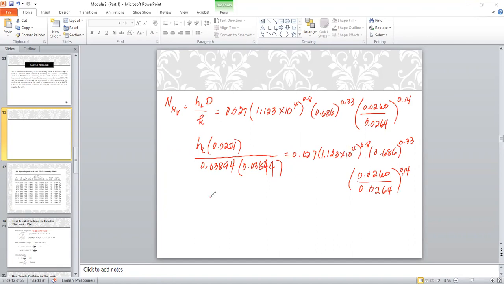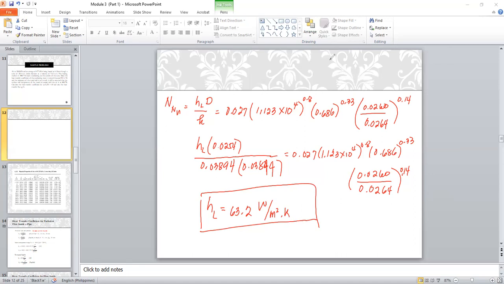So from in here, you'll be getting the HL value, which is, I'm just going to use the value that is given here in the book, which is 63.2 watt per meter squared Kelvin. So I hope you have that in mind. When we speak of thermal conductivity, actually it's that of the solids. But in here, as I mentioned the third time, it's very small. So that is why we're using that of the air flowing inside the tube. So this is our HL, 63.2 watt per square meter Kelvin.